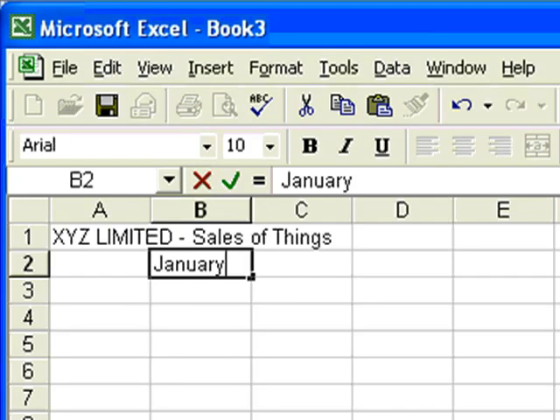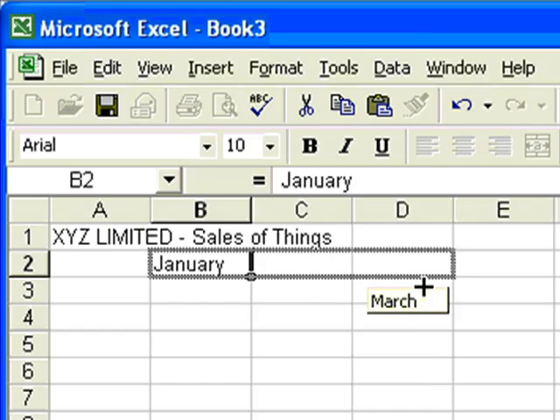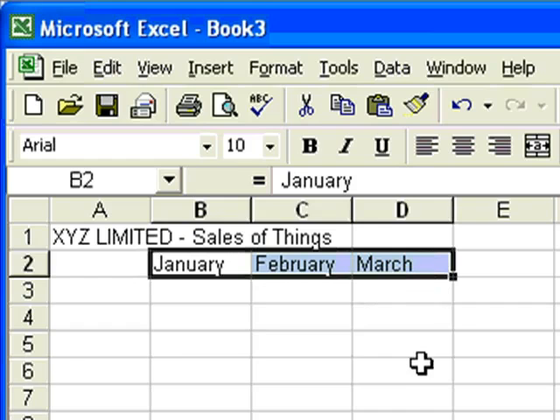Now I'm not going to press enter just yet. I'll show you something clever that Excel can do for me. I want to put in February and March in the next 2 cells. All I need to do is just put the mouse pointer at the bottom right of the cell there and just drag across, and you'll see it automatically puts February and March in there for me, which is very kind of it. It does all sorts of things like that. Months and other dates are very good for automatically filling in, and it'll fill in series of numbers and lots of other options, but we'll look at those later on.